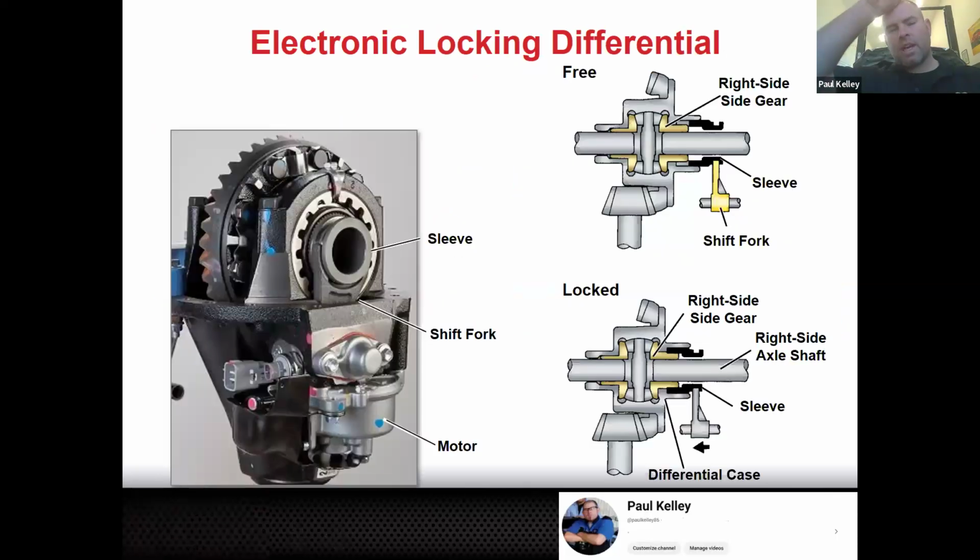But if it was for off-roading, I'd rather go with the e-locker, because if you lock the e-locker, it's engaged, right? So this actually has a solenoid or sometimes a motor, and it will literally motor over a fork and lock the sleeve. So it's pretty neat. Cool. So that's it. And we come back to that one more time too. But you need electrical connections here, which means you need a computer to control it, and you need a diff lock switch. So even on the two-wheel drive, like the pre-runners, you'd get a two-wheel drive pre-runner, but it would say diff lock. That's actually pretty cool. If you lock the diff in a rear-wheel drive, you can go places. Maybe not quite as good as a four-wheel drive, but definitely getting closer.